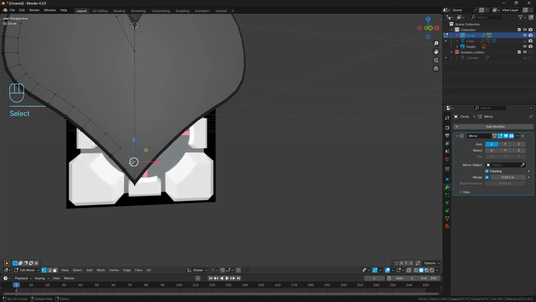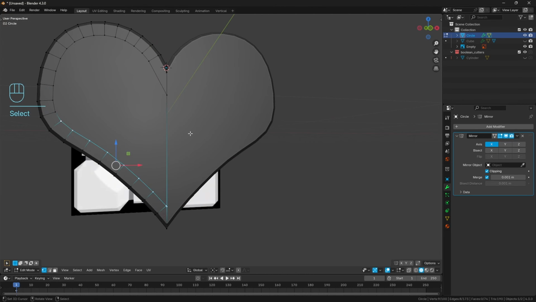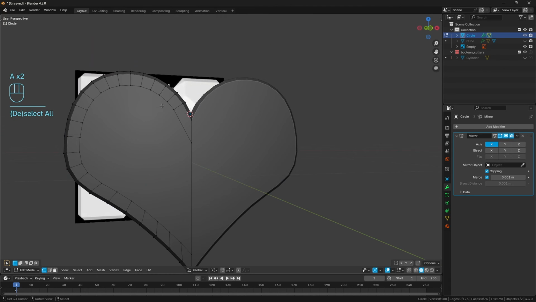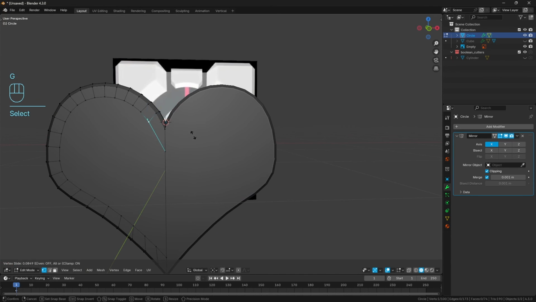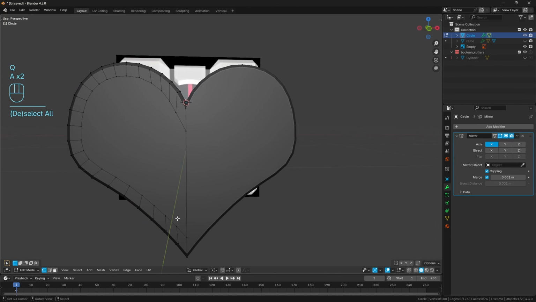And I'll just do some very, very simple topology cleanup down here. So I'm just going to do a space operation to just even those out. And I might do the same down here, sort of space. Actually, I probably don't need to. It's probably not too big of a deal. I might just do an edge slide. Just eyeball it instead. And I'm not too worried about the n-gon here, but I'll just do a little bit of cleanup so that the subdivision doesn't resolve too terribly.